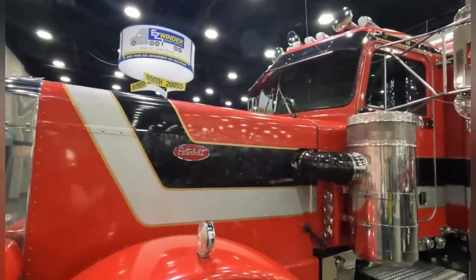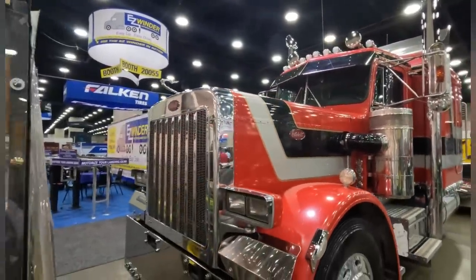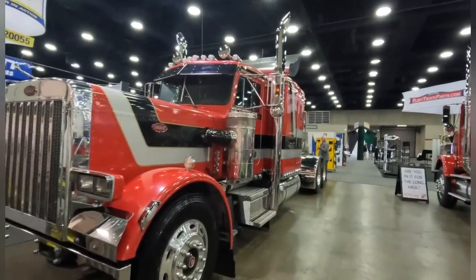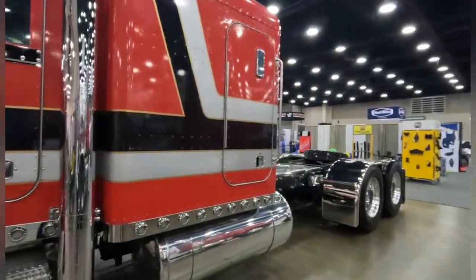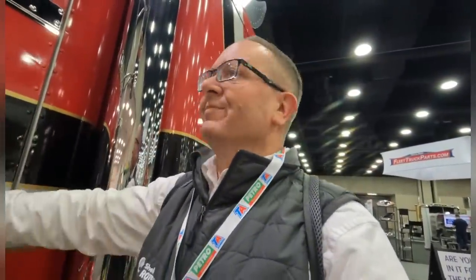That's another thing about things that have changed over time. Back in the day, that's another overused phrase, a lot of trucks had the turbo wings and they had the Vera shields. I don't think the Vera shields looked that cool back in the 90s. Now you see a Vera shield, you're like, wow, that guy's got a Vera shield on it. I had one on a couple of Peterbilts that I drove, and I wanted to take them off. Now I see the pictures of those trucks and I'm like, it's pretty cool.